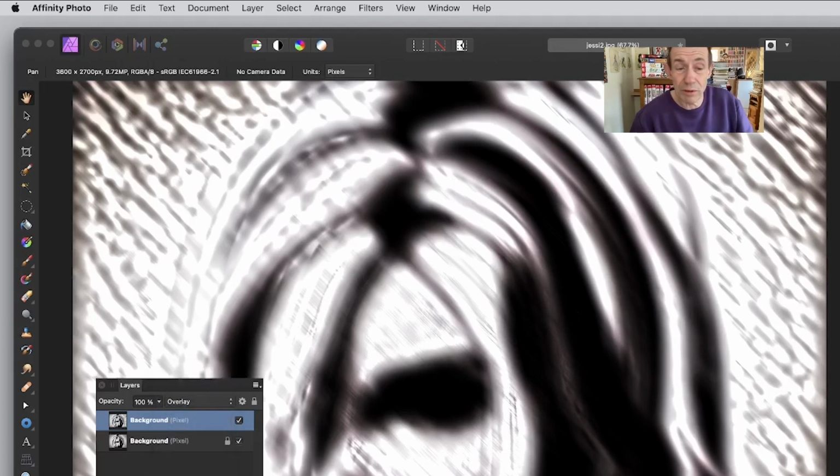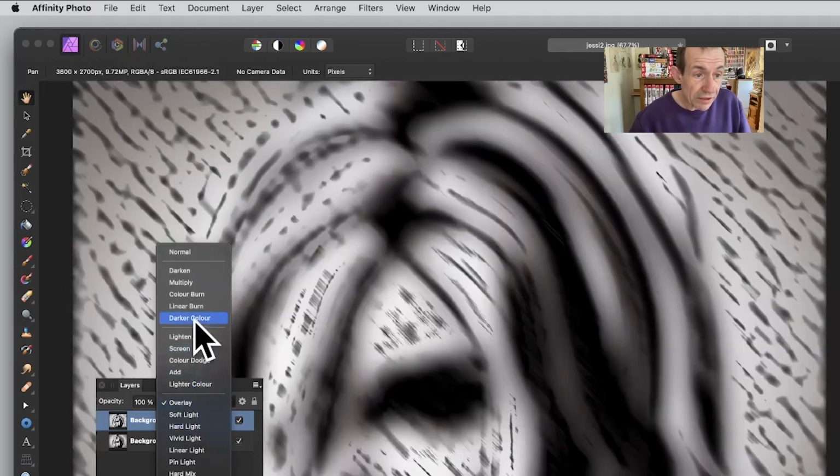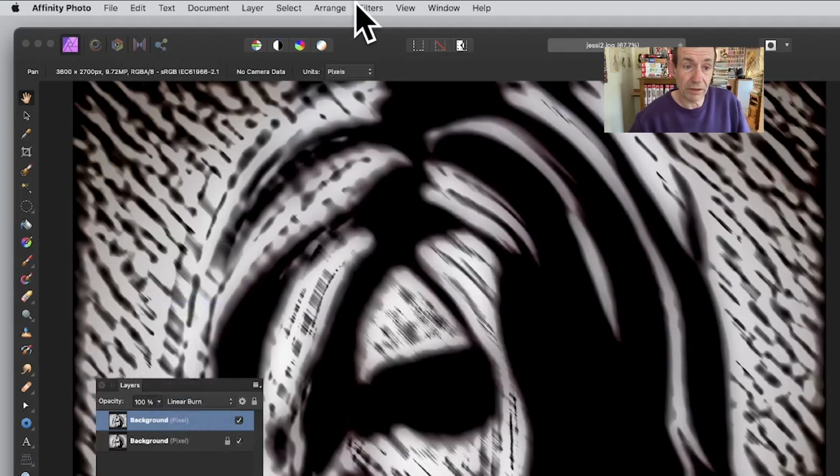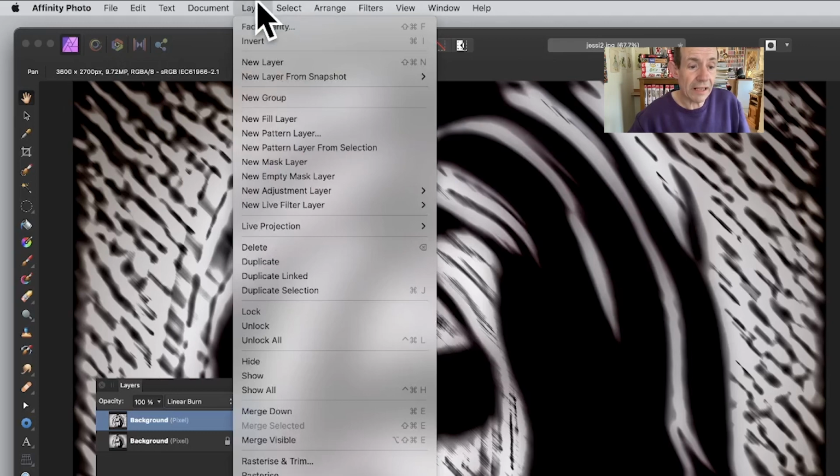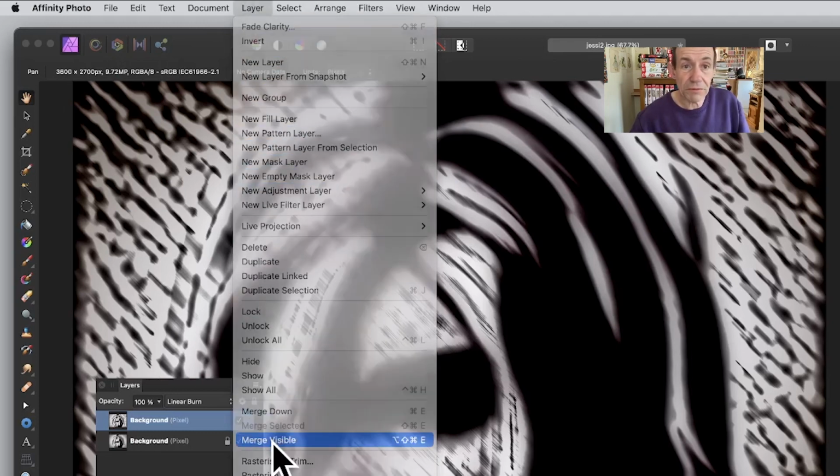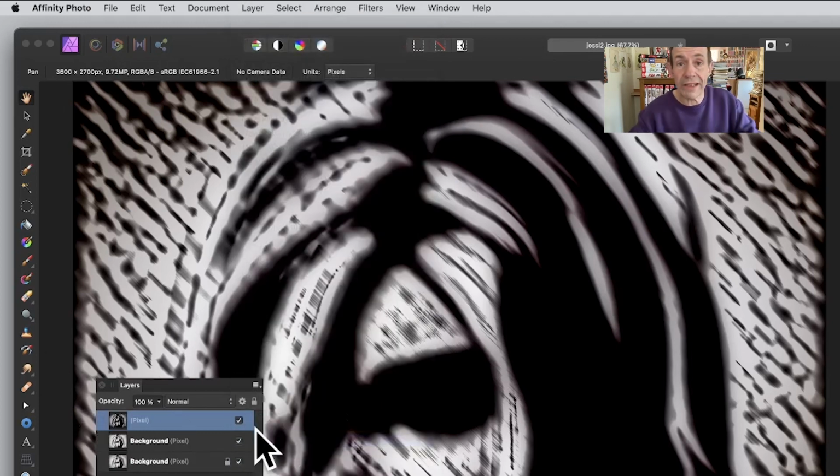You don't have to, of course, blur it. You could leave it absolutely as is. You could, of course, use it without the other layer. Perfectly reasonable as well. Once you're happy with it, I'm going to go with linear burn, then Layer, and I'm just going to merge visible. Now you've got one complete layer with that effect. You can remove the other ones if you don't want those. You don't have to. Of course, you can still use this blend with those if you want to.